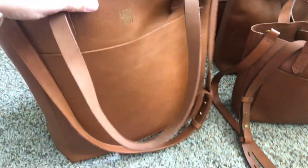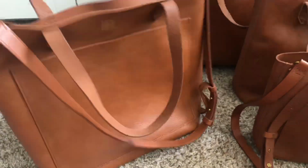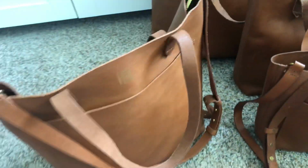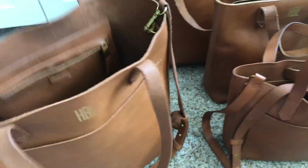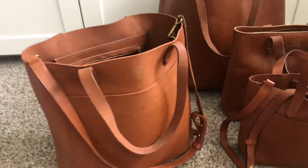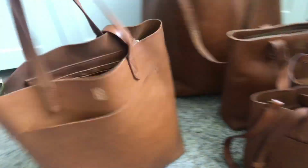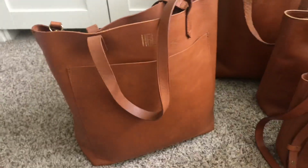And this bag has really nice structure. It doesn't have a base per se, but it does have really nice form to where it will sit up on its own without any issues at all. And I really like that. But yet it's still flexible. That's a hard combo to find in leather. It's either really structured, and the leather's crunchy and stiff or whatever. But this one's not. It's really nice and flexible, soft, great bag. If you're gonna get a Madewell bag and you carry as much stuff as I do, I recommend the Medium Transport. Awesome bag, you won't regret it.